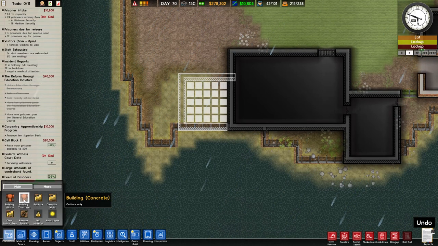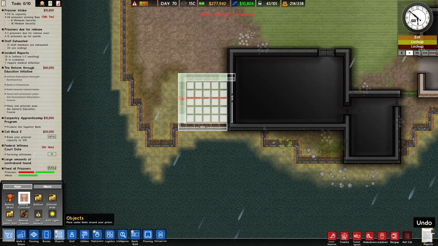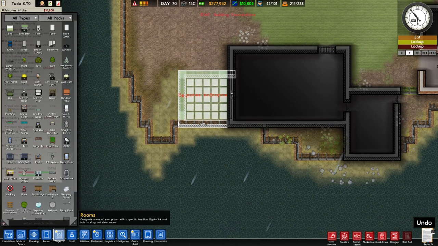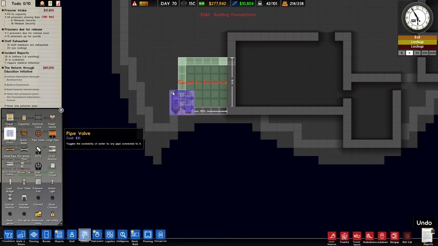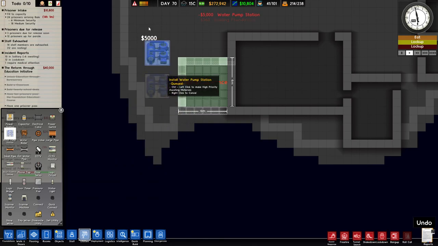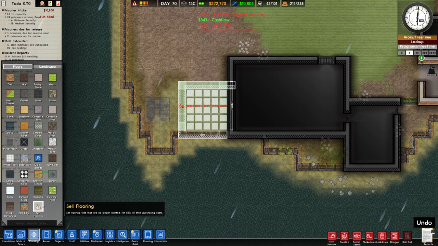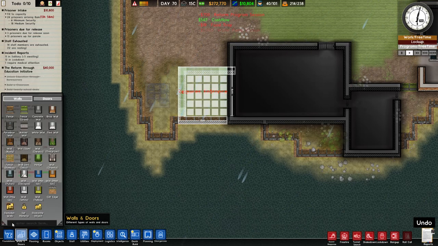Start laying some brick or concrete. Concrete foundations. And then I can also put the utilities, a water pump station next to it. That could be on the outside, that's fine. In fact, what I can do is also put some fencing along. Let's go to fence here, and let's put a staff fence on the front.